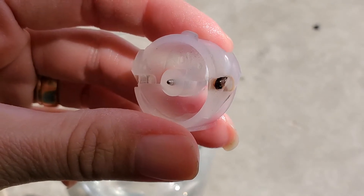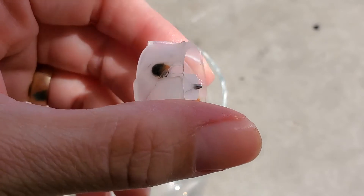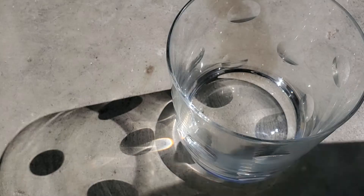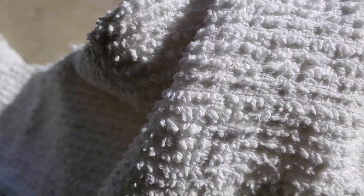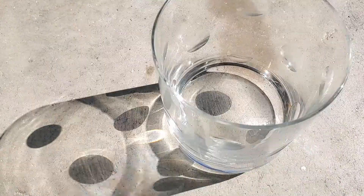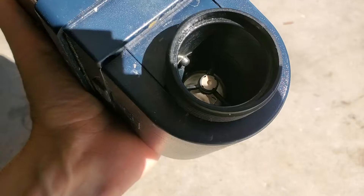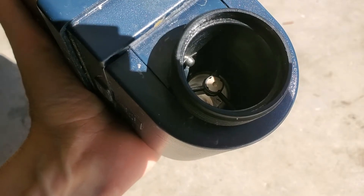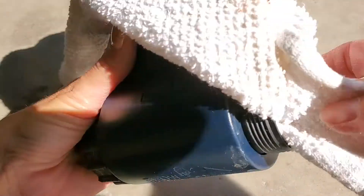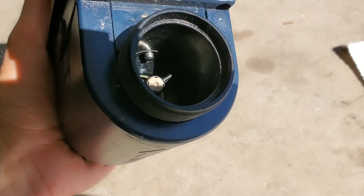There's no guarantee that this will work — it might not be another problem within the system itself, as some customers have noted. But if cleaning off the magnets works, you can put this right back into the system and Flow will start detecting the water flow again. It's a lot cleaner now than it was, but it could use a little more time in the vinegar. The last cleaning step of the instructions is to use a damp napkin or cloth to wipe the inner walls of the tube assembly while the turbine is out, so the contact points for the magnet are free of debris and sediment.